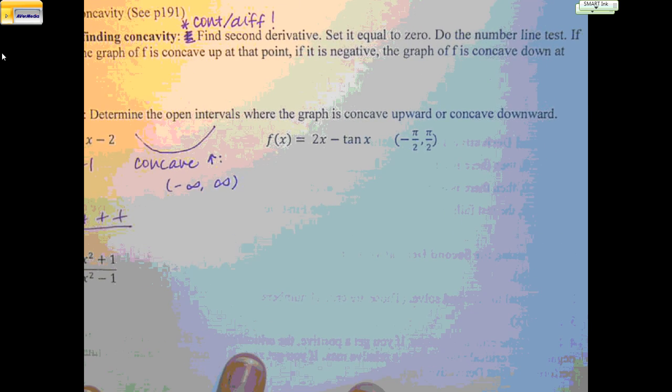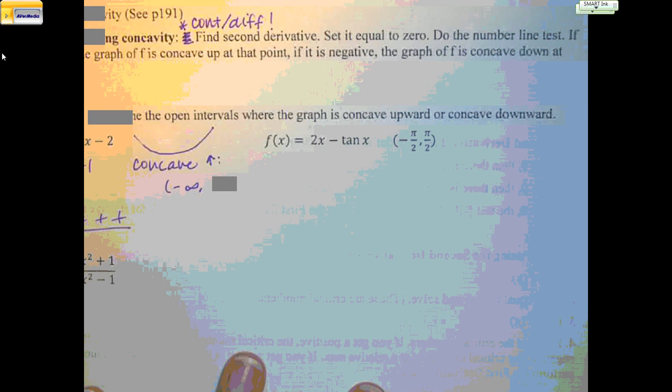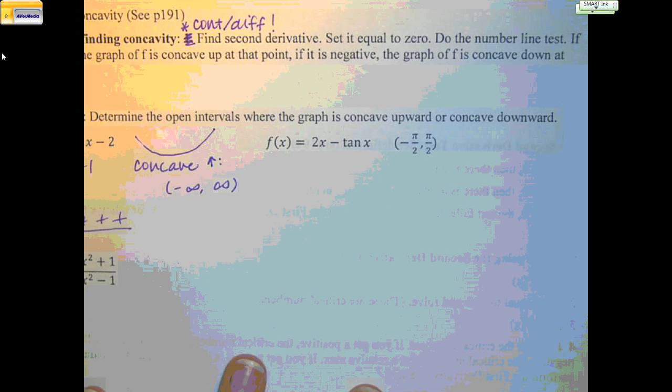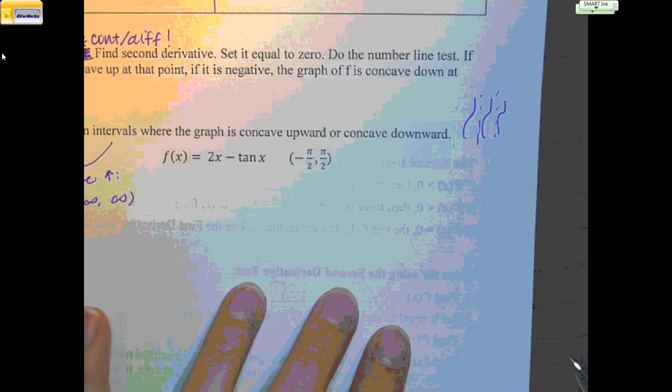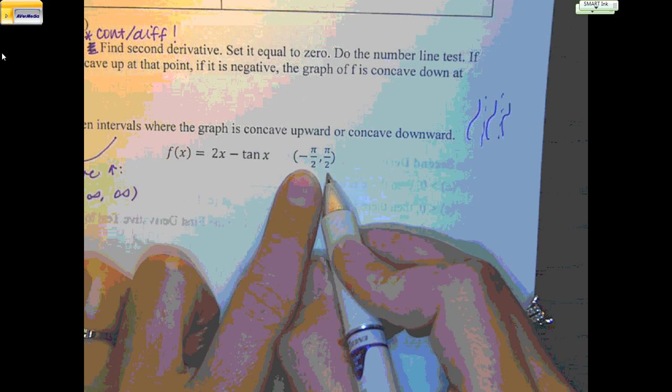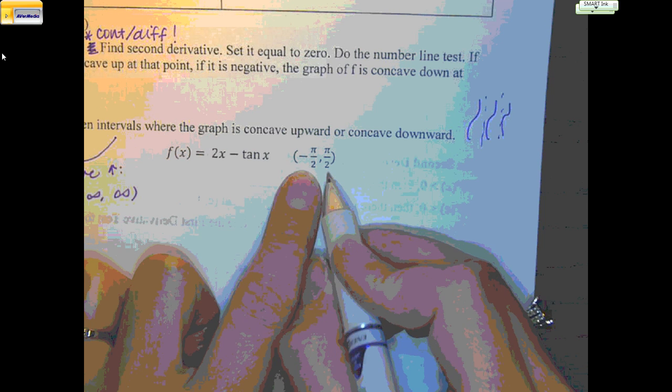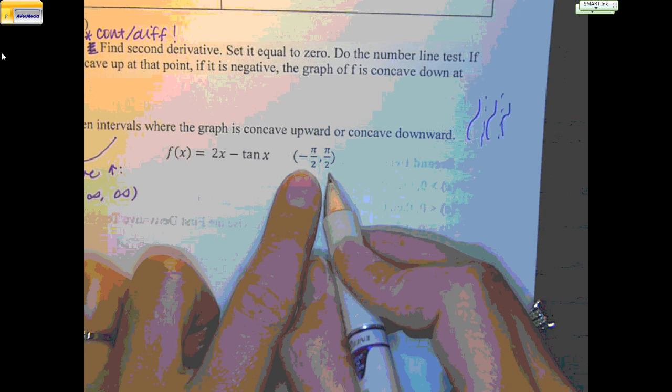Same kind of deal. We need to think about, though, where this thing might be not continuous. Do we have an issue with tangent? Doesn't tangent, the graph on its own, look like this? Yeah, we've got some asymptotes. Do you remember where those are? Pi over 2 and negative pi over 2. Which, notice those are our endpoints. So as far as our interval goes, we're okay. Just as long as you remember at pi over 2, there will be an issue there.